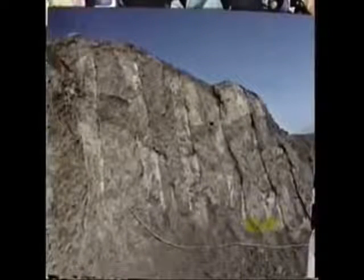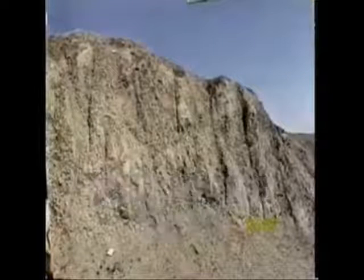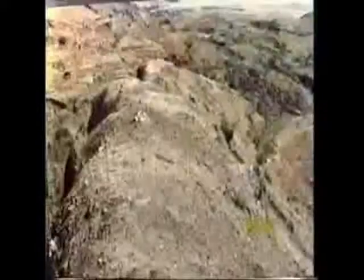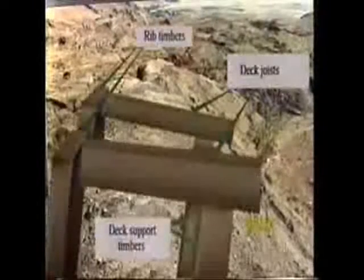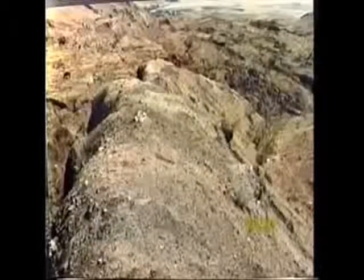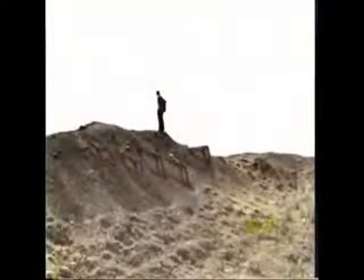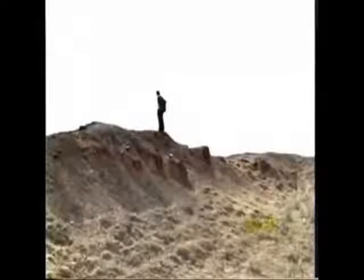This was a perfect example of how extremely fragile the remains were. Once exposed to the elements, any intact structures would be reduced to tiny fragments in probably one season. If it was ever to be excavated, it would have to be first covered and protected, and then each exposed structure member would have to be encased in some type of acrylic polymer to seal it and protect it, a process that would involve a tremendous amount of time and effort. Yet Ron still dreamed of the day it could be excavated.